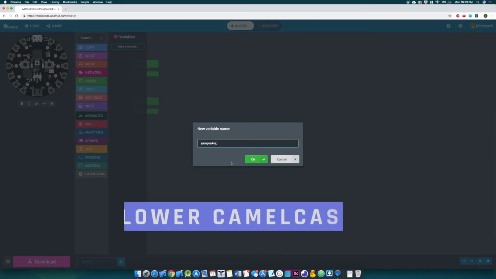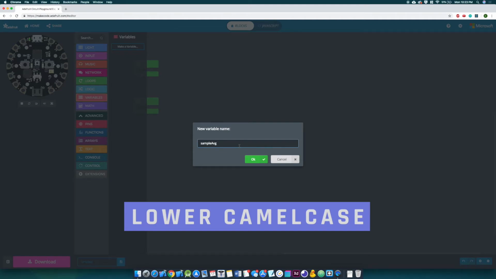So this is known as lower camel case, where the first word starts with a lowercase letter. But once you get to other words, for example, if you want to do a space, you don't put spaces in variable names. So what you do is instead use this convention known as lower camel case, where you capitalize the very first letter of the next word.